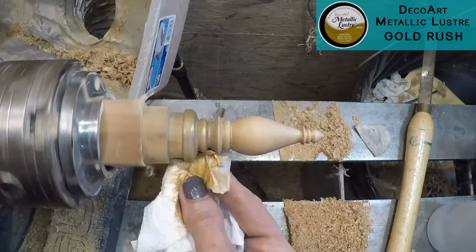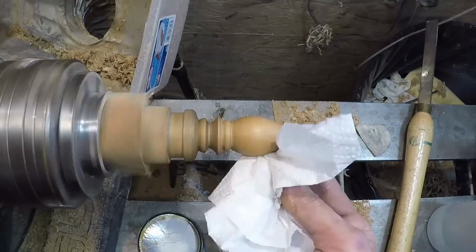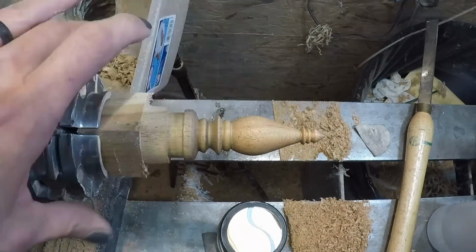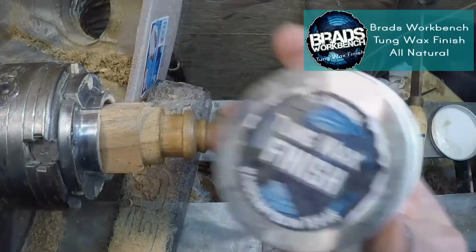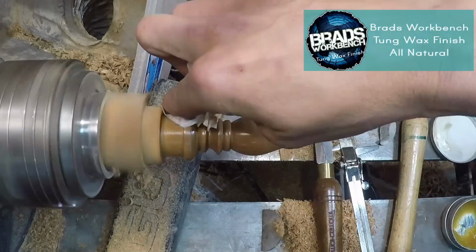So thank you for that tip. You know who you are. I really appreciate it, because that's what I did with this. Use some denatured alcohol on my paper towel, and then just put the wax on there, and it really helped give me the look I was going for, instead of just coating it all down and it being too heavy.